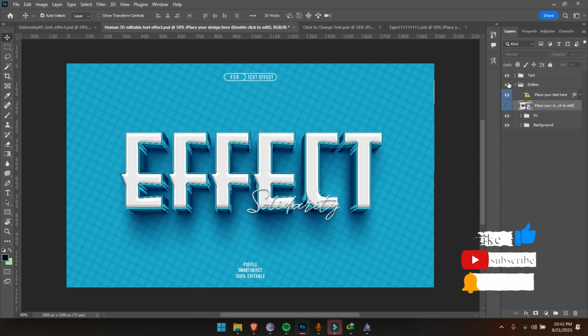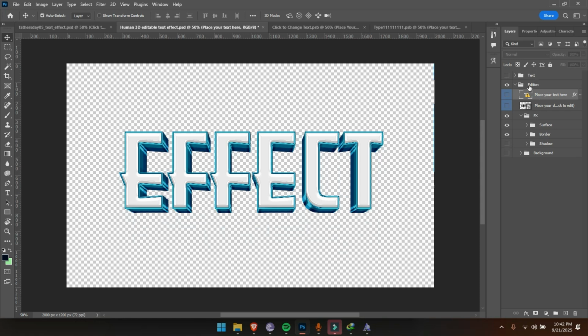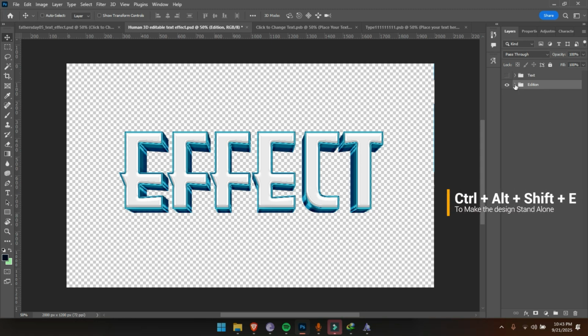So let me just show you a simple trick. Turn this off and turn this off. Let me take off this text over here, bring this down and turn this off. If you want to make a kind of curve to this text, what you have to do is press Ctrl Alt Shift and E to make the design stand alone.